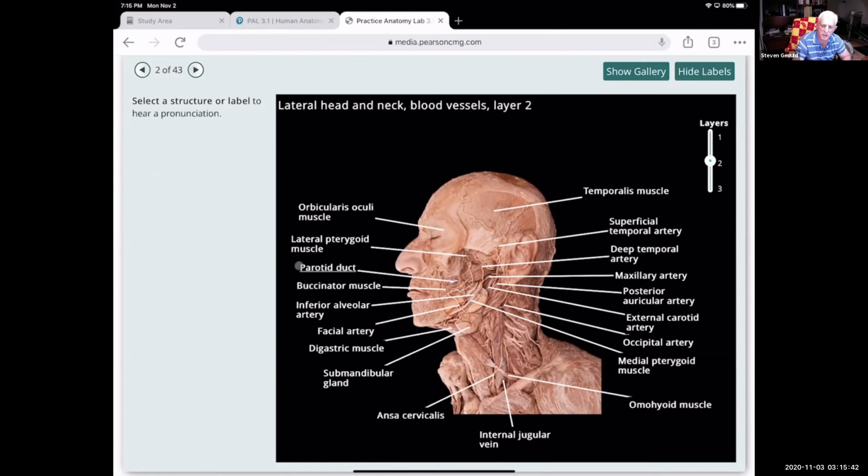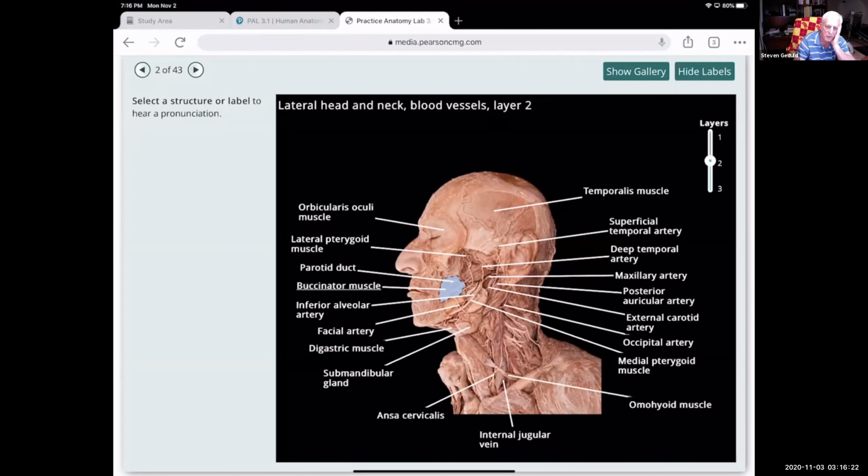Okay, this is the parotid duct. This is where the parotid gland enters the oral cavity, and it's just buccal to the second permanent molar. So the parotid gland goes through the parotid duct and enters the oral cavity just outside the second molar. The buccinator muscle is the muscle used to play the clarinet, the trombone, the trumpet. Okay, how you put your lips together and blow. That pushes on the sides of the oral cavity there.